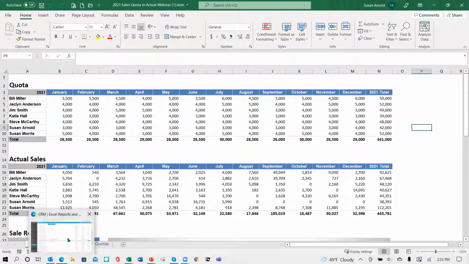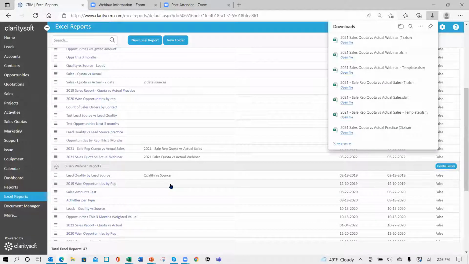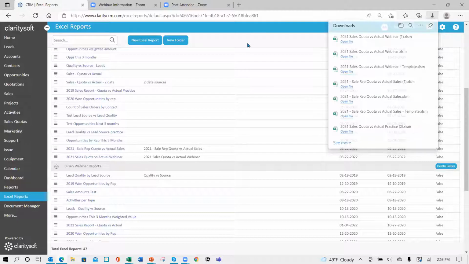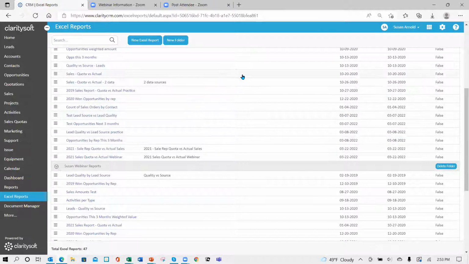Some of you have much more data in it than my little demo database here. And so if you have large amounts of data, you might have to restrict some of it or make a couple of reports showing different things so that the report doesn't get bogged down trying to run. But other than that, you should be able to start creating some two data source sheets.